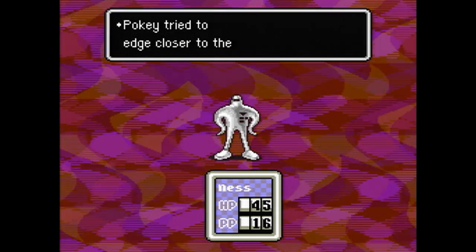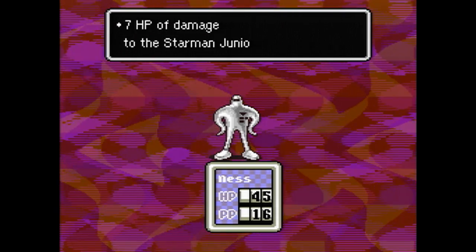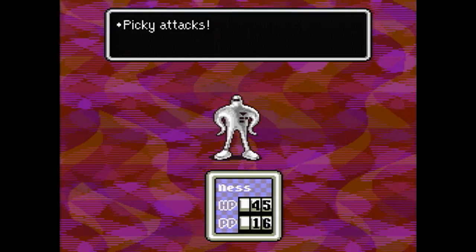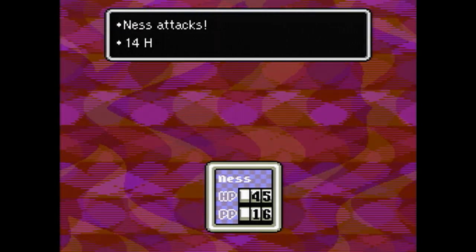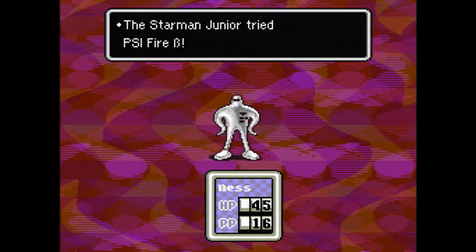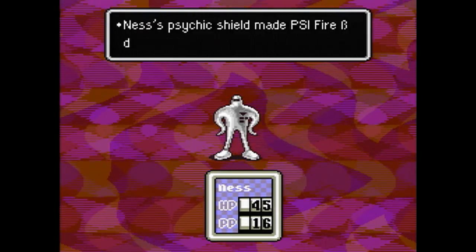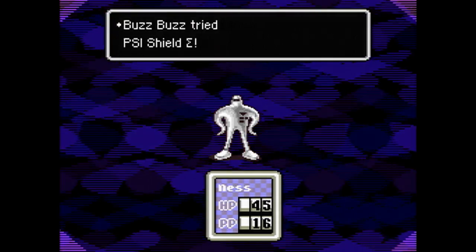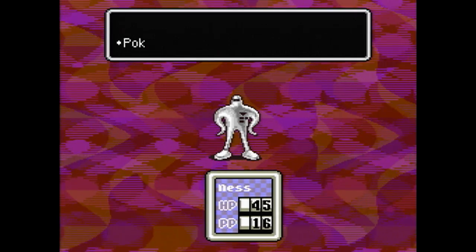This is PSI Shield Sigma, which will basically deflect psychic attacks, and it affects all of us. There's really no way to die because the only thing the Starman Jr. ever does is psychic attacks, so we literally can't be hit. And also it has way more health than Ness would be able to manage, so it'll be Buzz's charges that do the majority of the damage.